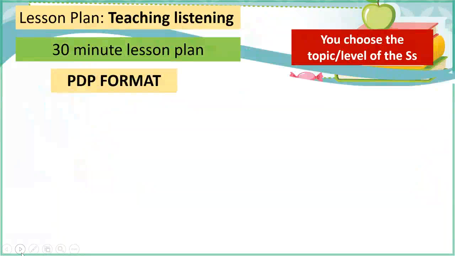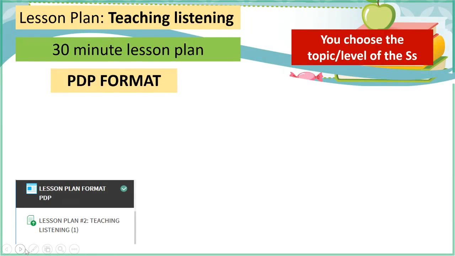Okay, so let's go to the assignment that you have. Yes, we're going to plan a teaching listening lesson. Please, it's going to be a 30-minute lesson plan. So in the lesson plan, please count the minutes, and you have to have 30 minutes. We're going to use the PDP format. Here you're going to choose the topic, it's free, and also the level of the students is free too. So you're going to decide, right?